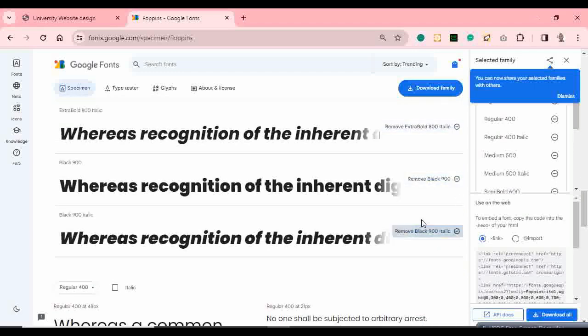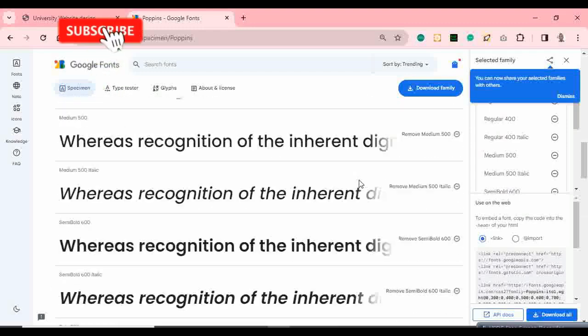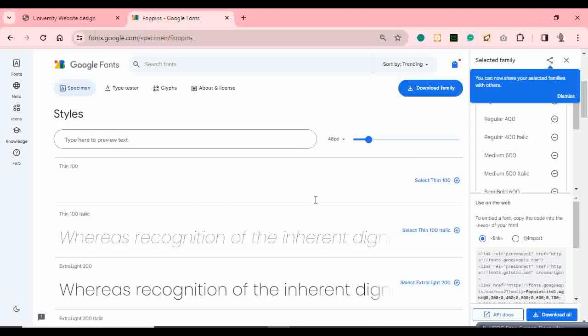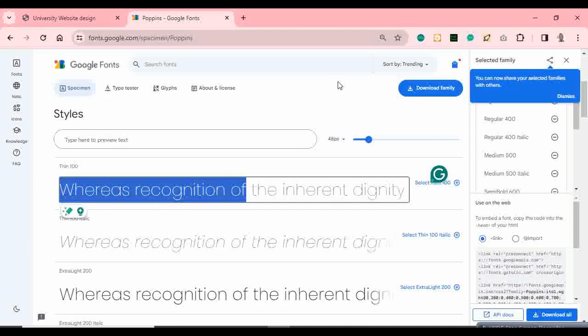I do not want to add these ones. Do you understand? Before now we added all of these. This one is very light, so I didn't want to add it. So let's check what we have added.